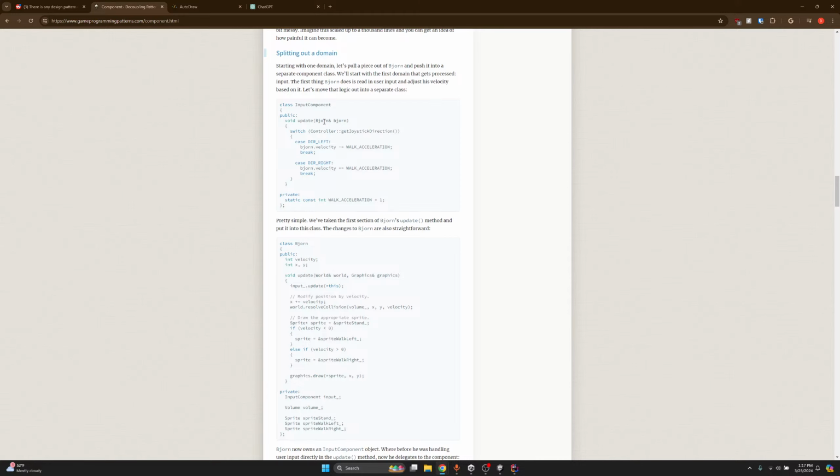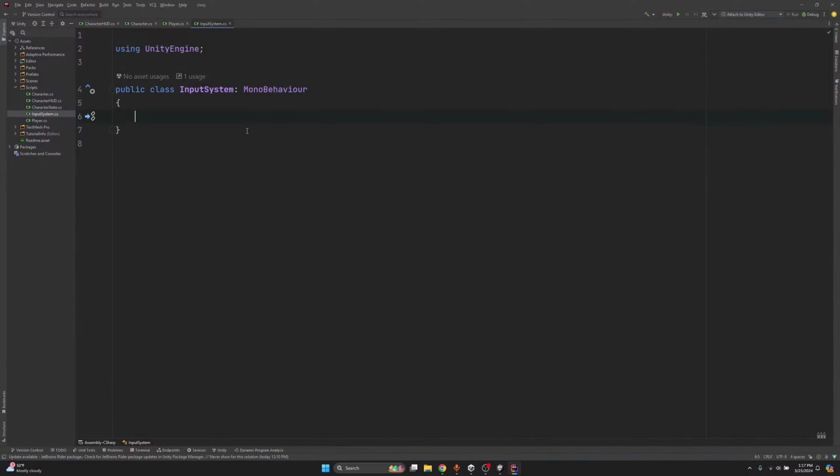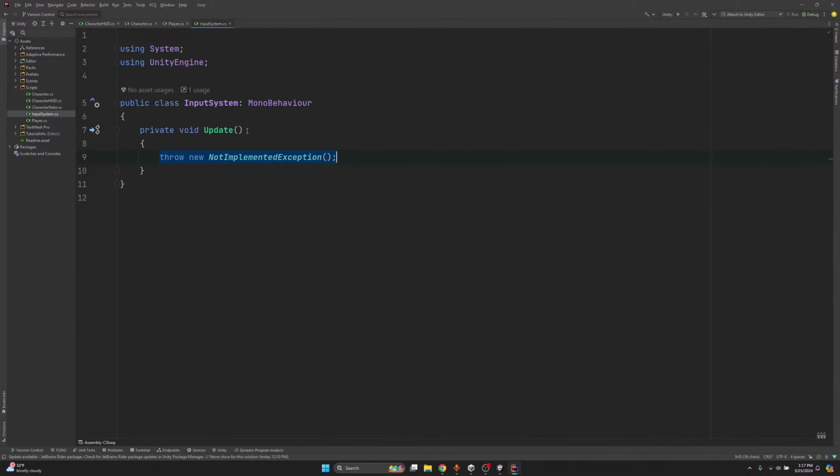The input system is just saying update something. It's just saying update this. I can also pass that in. No, you can't pass that. Okay, so we can just say update. This should be completely public. Let me get rid of this.